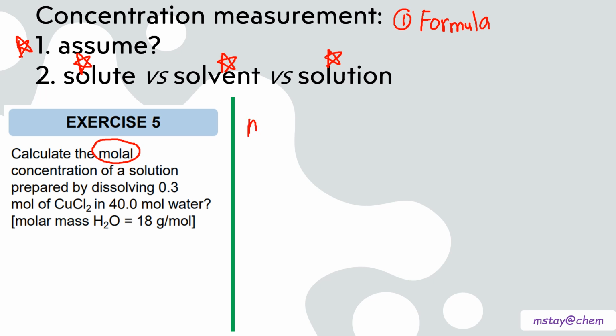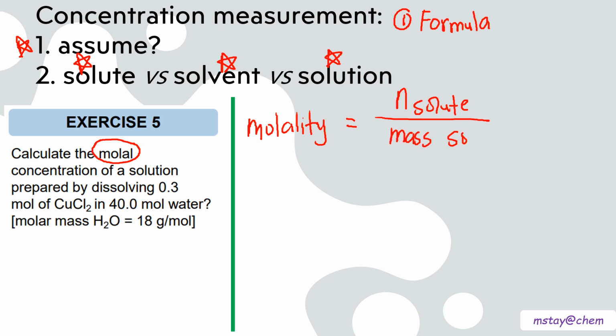Okay, let's say you already know the formula of the molality, which is equal to mole of solute over mass of solvent. Please don't remember it as mole over mass. You must remember mole of solute over mass of solvent. To remember the formula like this is correct. But if you remember the formula as mole over mass, this is the wrong way, because later you will have no idea which number of mole you need to substitute in the formula.